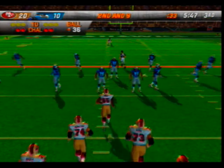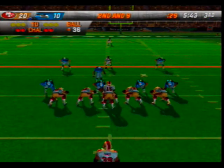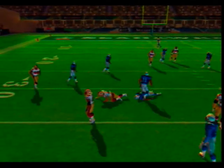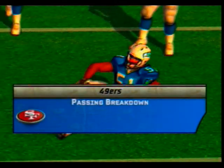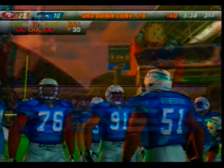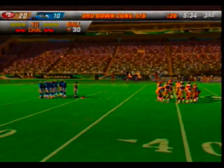It's second down and 9 to go. On the 36-yard line. Here we go. Get it up. The Seahawks come out in a dime package. Rosen, and it's caught. Witherspoon comes up to make the play at the 30. He threw that one underneath the coverage. And that's exactly the thing they teach you to do. Always take what the defense gives you.